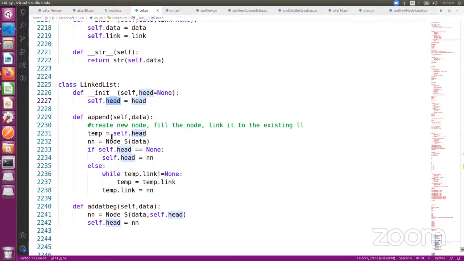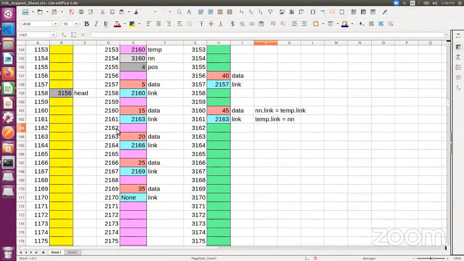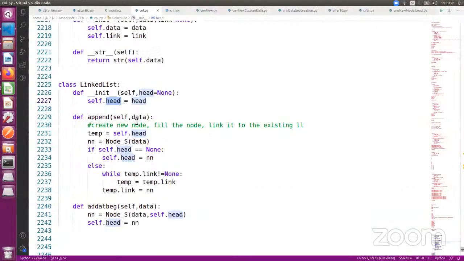And we saw the append function. We also saw the memory structure, how all these are getting added. In the append function, these are the steps which were followed. First, we need to create a node, fill it with data and link, and then link it to the existing linked list. Append means we're going to add a node at the end of the linked list, and there might be any number of nodes in it. For that, we need to traverse and search for the last node. Only if we know the last node will we be able to change the link of the last node and make it point to the new node.